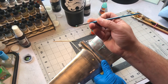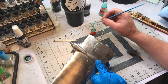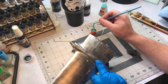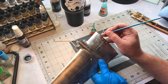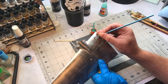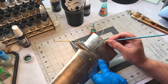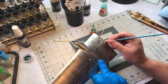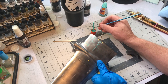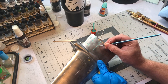And my brush is pretty crappy and gloopy, and that's okay. Just want to get little random spots. And again, this is the first time I've done this, so I am definitely not an expert in chipping this way, or any way, actually. Hopefully the result will be worth all this work. It's already starting to dry, so I get this big gloopity gloop on my brush.